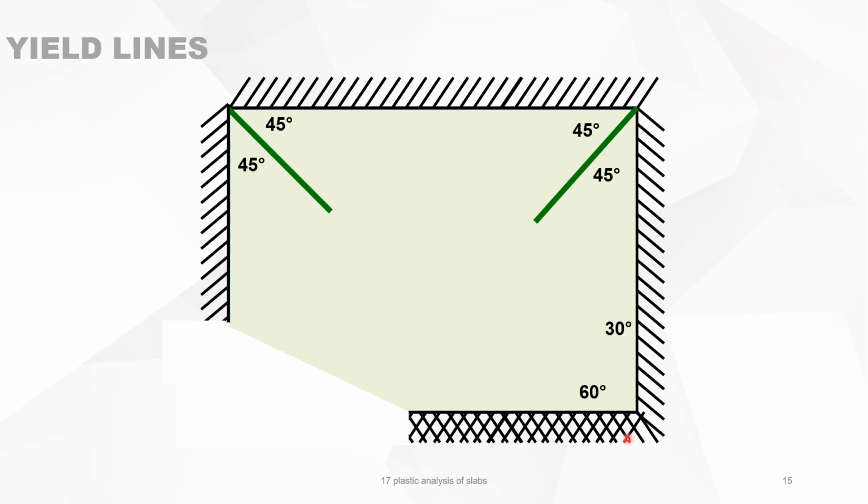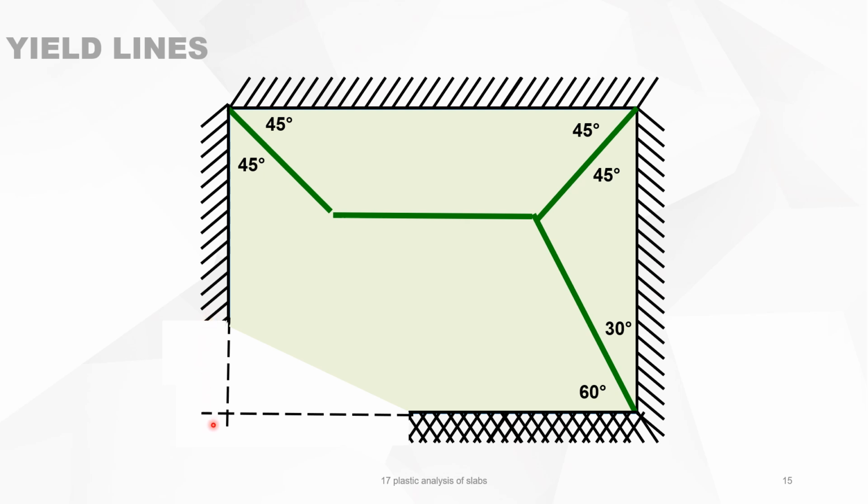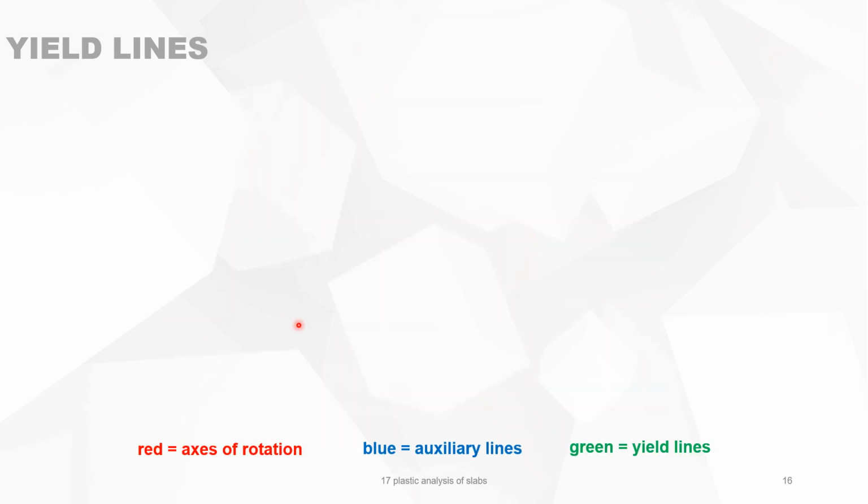Then the corner, the bottom right, it's clamped, so it's 60 degrees, hinged 30 degrees. So the yield line is somewhere like this, and they join together in that point. Then you have the horizontal joining in that point. But now, where is the yield line joining for this corner? Well, we can solve that by using fictive points of support. We just continue this as clamped support, the other as fixed support. We know now this is 60 degrees and this is 30. We draw the yield line, but we stop at the end of the slab. So now this is the pattern of the yield lines.